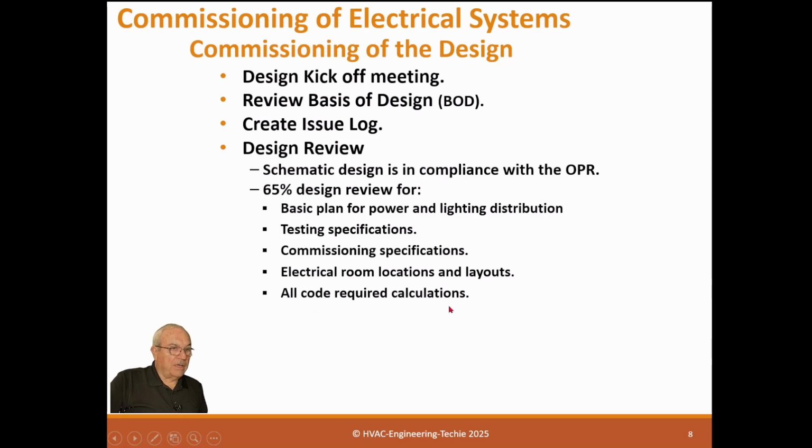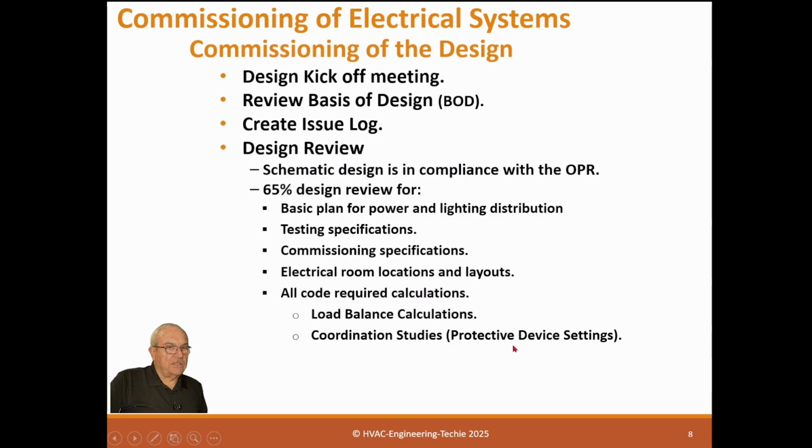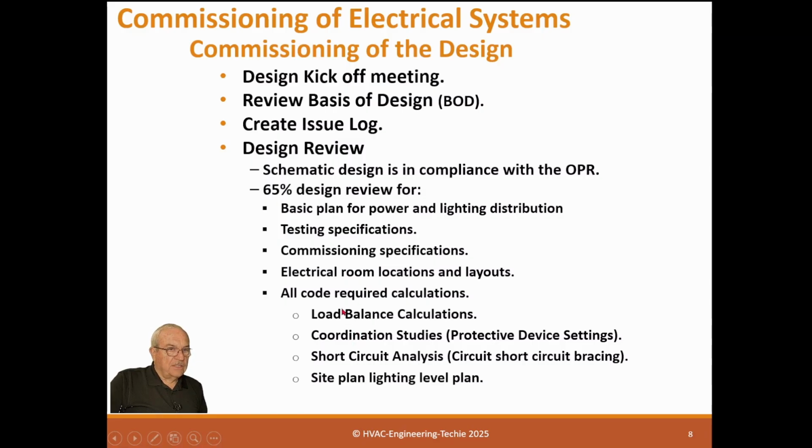All code required calculations, load balance calculations, coordination studies, the protective device settings, short circuit analysis. This is normally all part of the coordination study, but we need to have that data because the contractors need that data. We want to check it just to make sure it's okay. Site plan lighting levels. Normally they'll have a lighting level plan required by code on that.